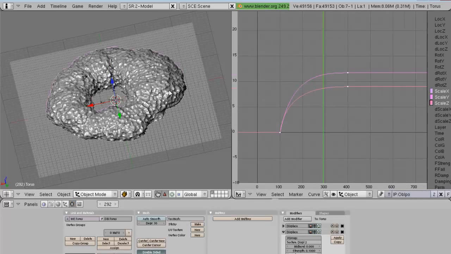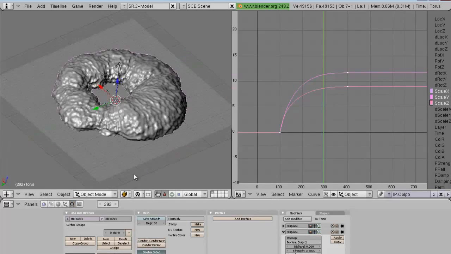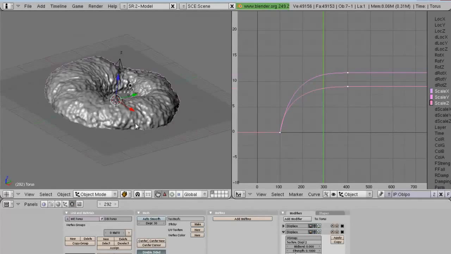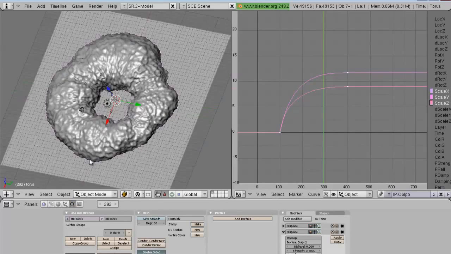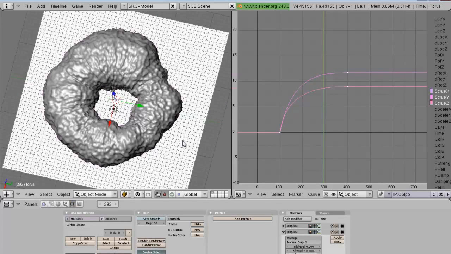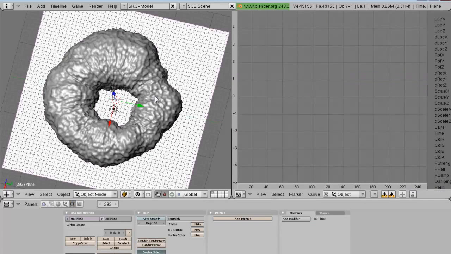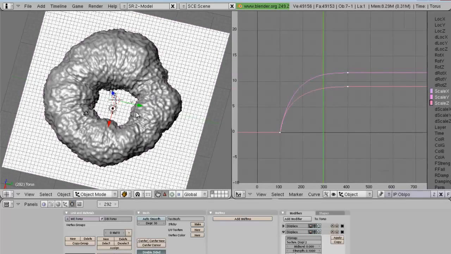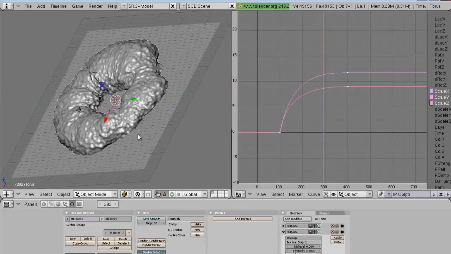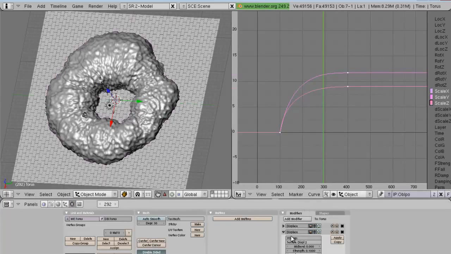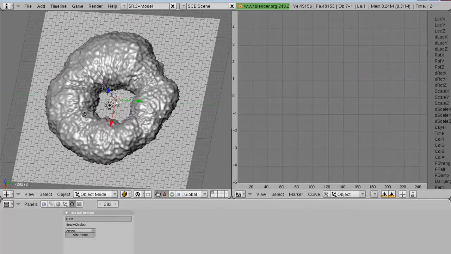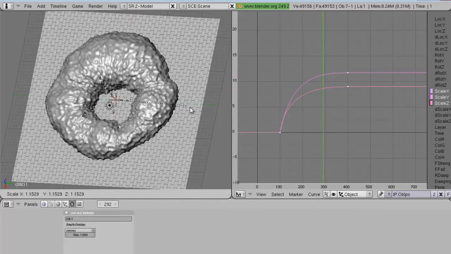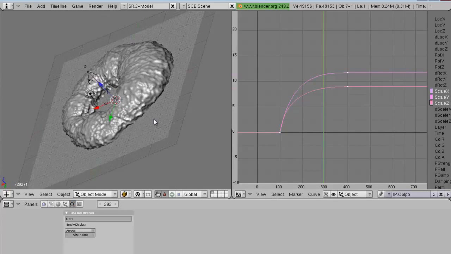Now you might want to right click on the torus again and set this smooth, just to see what it looks like. You can either render it with smooth on or smooth off. It's completely up to you. I normally render with smooth on, but it completely depends on what the subject is. I think last time I made this I did put the smooth on, so I'm just going to leave it on now. But I would change size of 1, I think, to about there, and in my opinion that looks fine.